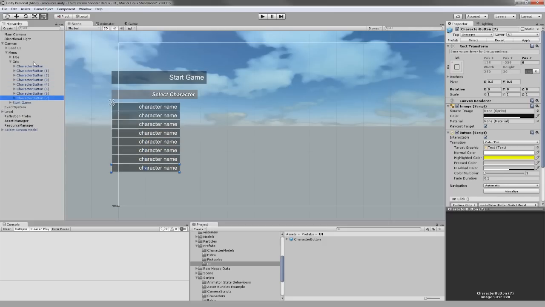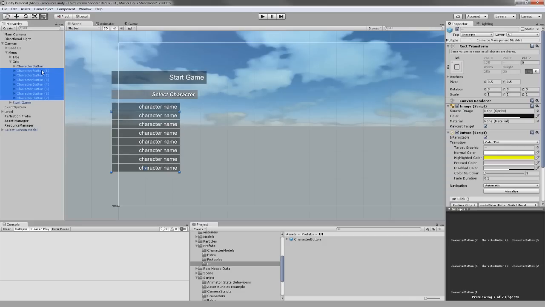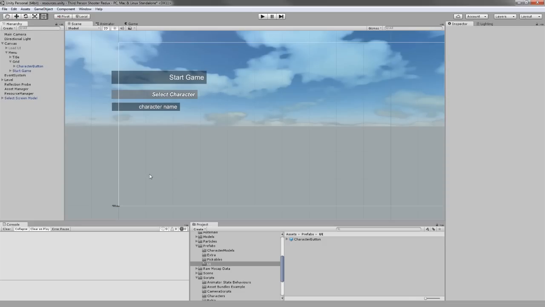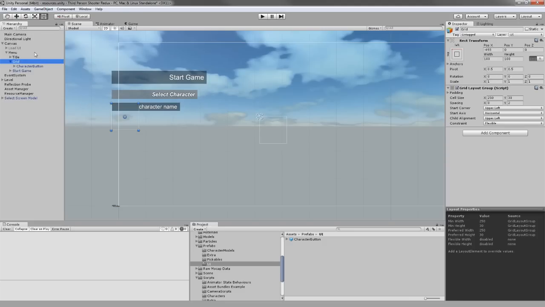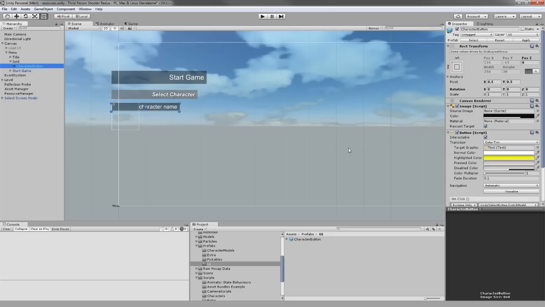Since it's a grid, Unity automatically assigns them one beneath the other. So we do not have to create 1,000 buttons if we want to load 1,000 models. We can just assign them directly with a grid.